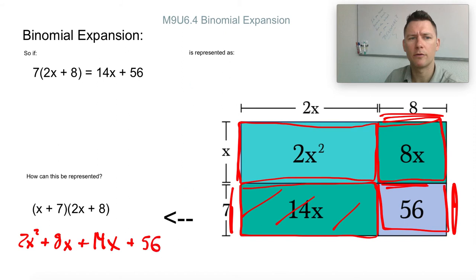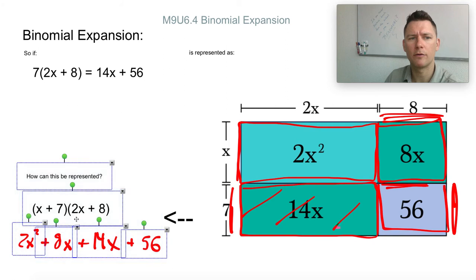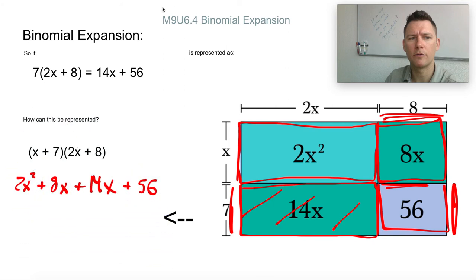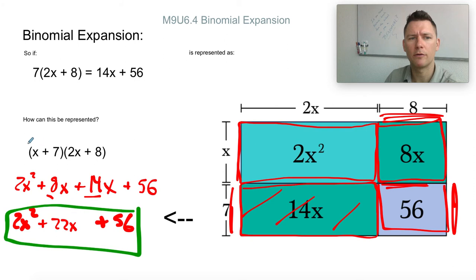Great. And so that's ugly, but we can still multiply it. If you clean this up just a touch, it turns into 2x squared, and 56. And you have 8x's and 14x's, and so you have what, 22x's? Great. All right, because we've added them up. Oh, I don't need that plus sign. Great. And so this is the expression for how big this garden is by multiplying two binomials. Cool?